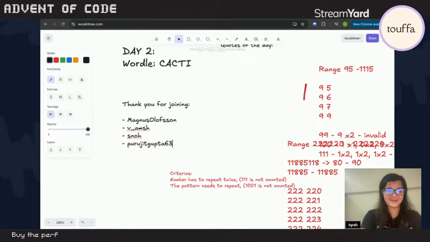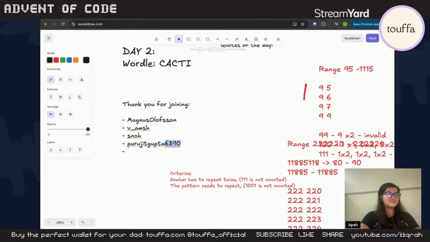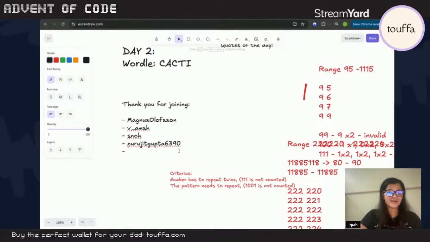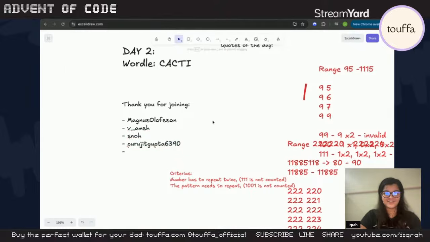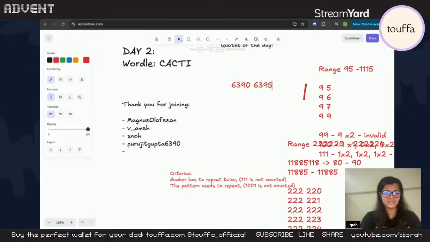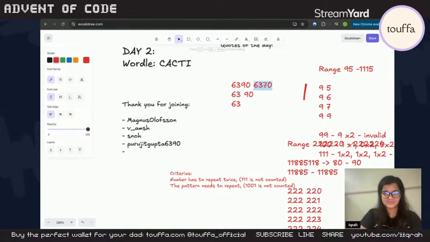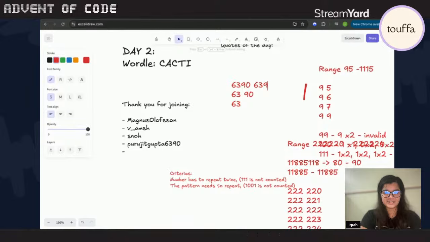6390. Is this just a random number or is it part of your ID, 6390? We can use this as a test case. Okay, look, 6390. So if you look at 6390, and then the range could be, let's try doing this. Let's say we have 6390 and the range is till 6395. No, none of them would repeat actually. 6370. So then we'll have to look at it as 6390 and then 63. No, this range itself is not correct. 92, let's say.